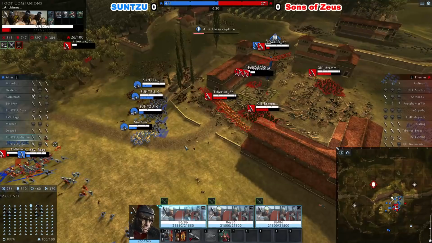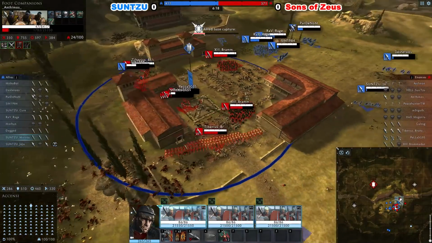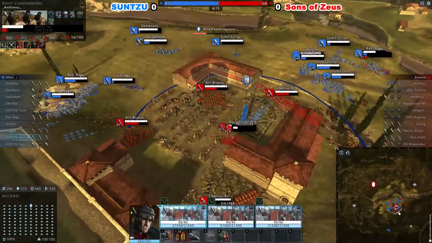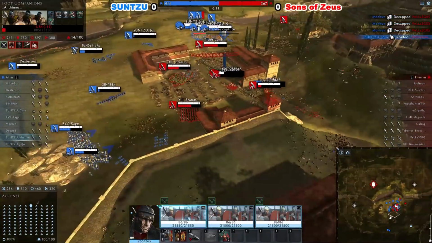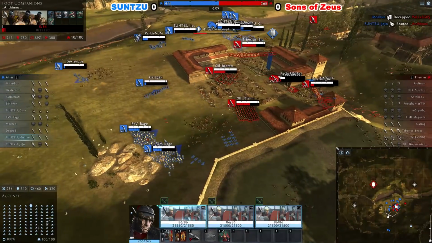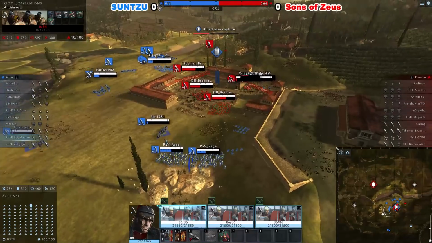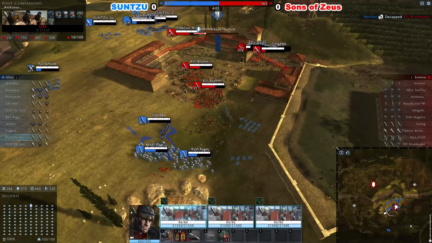Cure decapping Pelasgos. Yeah, but the only thing that Zeus has left is very few archers that are not able to do anything. And SUNTZU still has a lot of slingers, especially Cure. And they have the health advantage. If they can keep capping for 6 minutes, and they definitely can, they are going to win this battle.